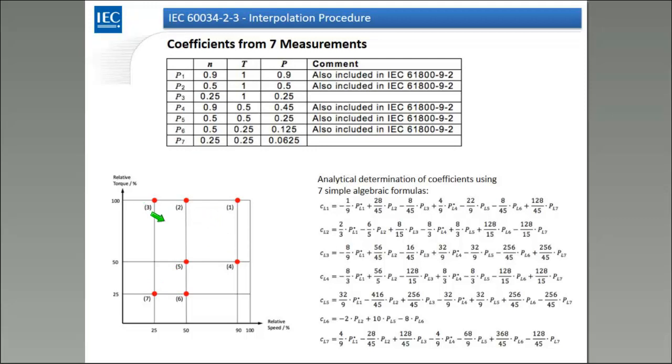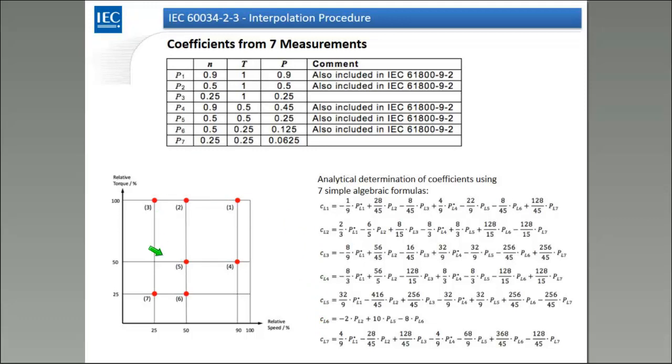And when you have the losses in all these operating points, what you need to do is enter the losses in these 7 simple formulas. They look complicated, but they're not actually complicated. This is just a one-time experience that you have to program this into Excel. And also we will provide you with these formulas in a spreadsheet that will be available from the IEC website, so actually you don't have to do anything. Just enter the losses that are provided by the manufacturer in these 7 operating points, and then you get the coefficients, CL1 to CL7.